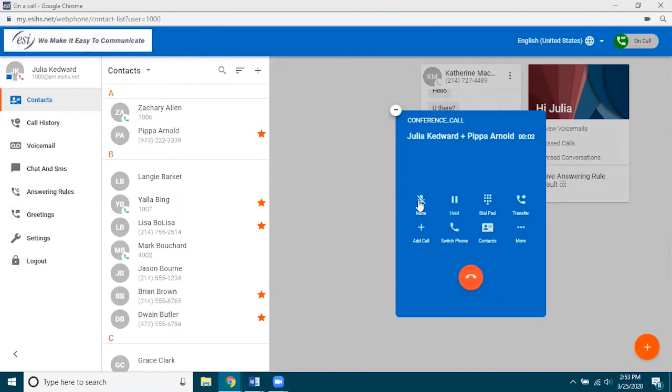Okay, now I'm going to click mute again because it took us all off of mute, or at least took me off of mute anyway. They are still on mute on their smartphones. Okay, so you see here that it's giving me the full list. It's Julia, Pippa, and the other phone, which I can't remember the name of, but you can see that we're all joined together because we have the plus sign.